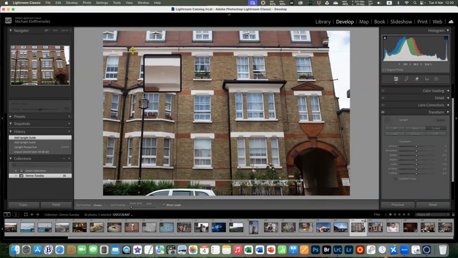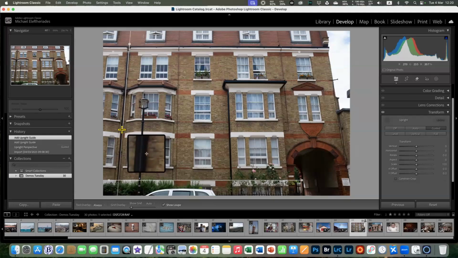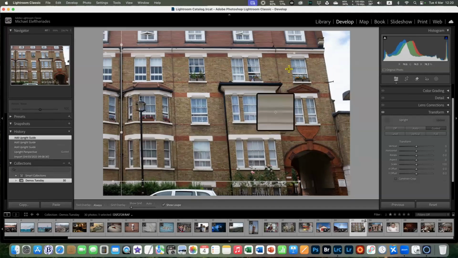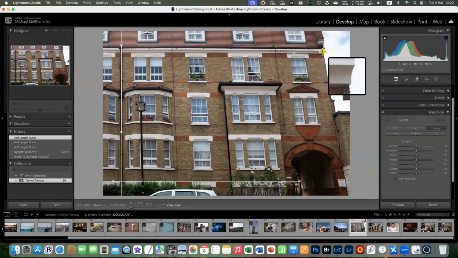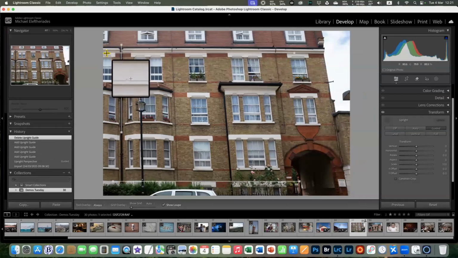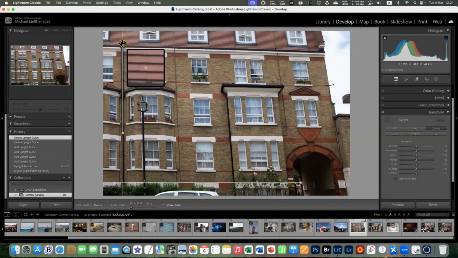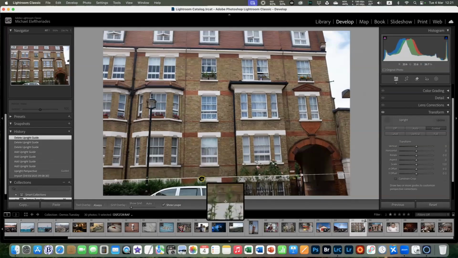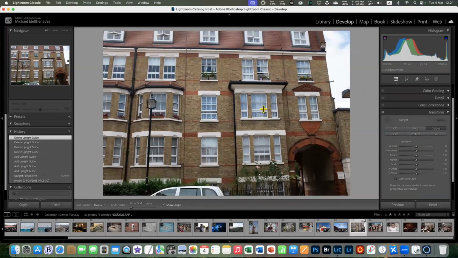But when you draw a second line, it's going to start straightening the picture. Okay. And when we pick up now the verticals, because we can stop at any moment if we like what we're seeing, but once we start doing the vertical corrections, then we've got corrections of the verticals. Okay, and this is called upright. If you don't like the result, you can click on a specific line and delete it. So you can click on the lines, delete them, and you can try straightening it another way by clicking on other verticals or horizontals, but you determine what you want basically.